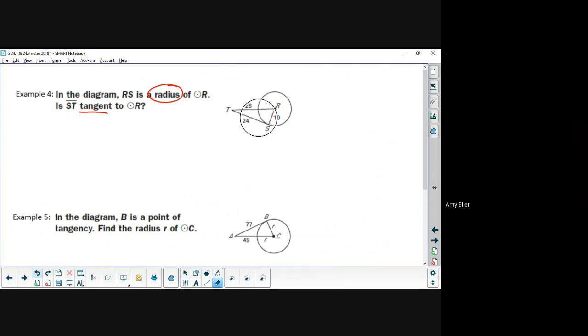Well, we just did an activity 20. We were able to figure out if three numbers made an acute, right, or obtuse triangle. And if this one makes a right triangle, which is perpendicular, then yes, it's got to be a radius and a tangent. So let's go ahead and do our smaller two first. So 10 squared plus 24 squared. Compare that to 26 squared.